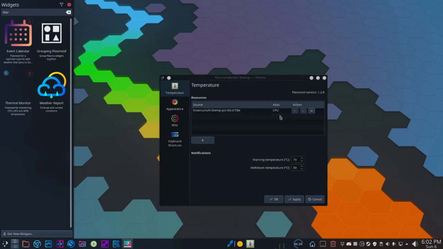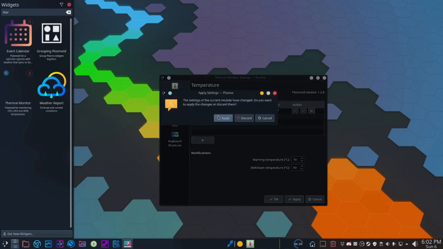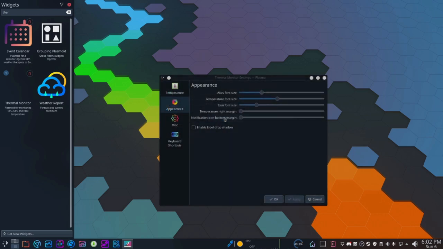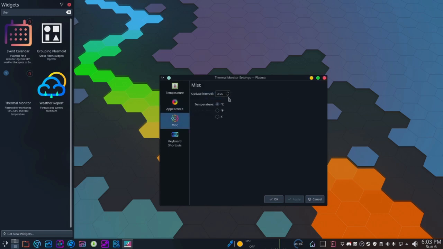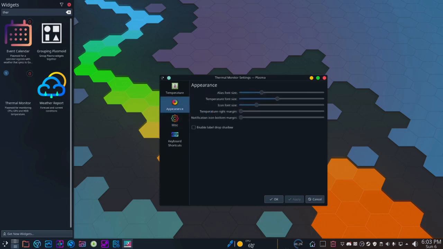If you want to, you could have some more setting changes. Actually, first I need to apply this. So you could change the appearance, adjust these as you want. Under here, you can change it to Fahrenheit, Kelvin, Celsius. But I'm going to keep it as Celsius, as that is pretty standard for monitoring CPU temperatures. Under appearance, you can see right there it is now reading, so it says 68. I could always make the temperature font size a little bit bigger. Hit apply, and you can see how that got bigger there.